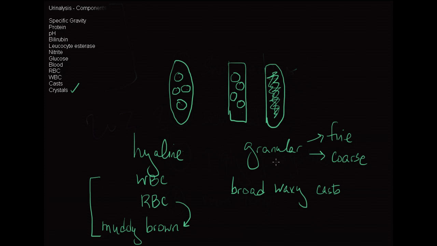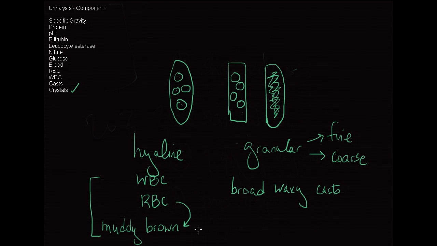They may represent some early acute tubular necrosis. You may have granular casts and check the urine again in 24 hours and learn that now you have muddy brown casts, and that the granular casts were a precursor to ATN. So these are sometimes considered pathologic. We know muddy brown casts are pathologic.